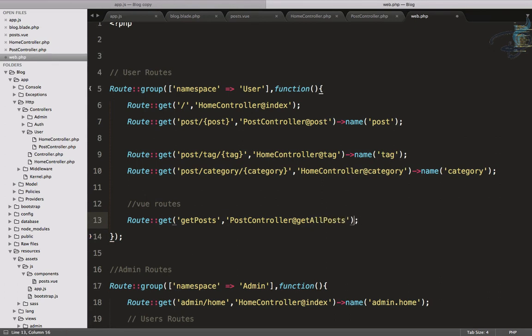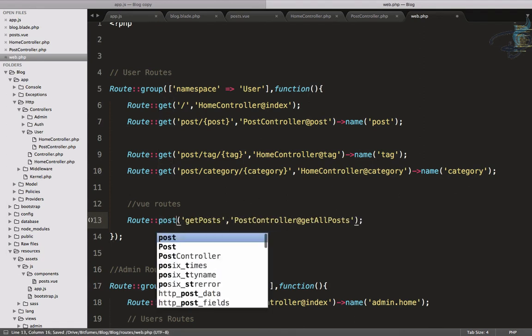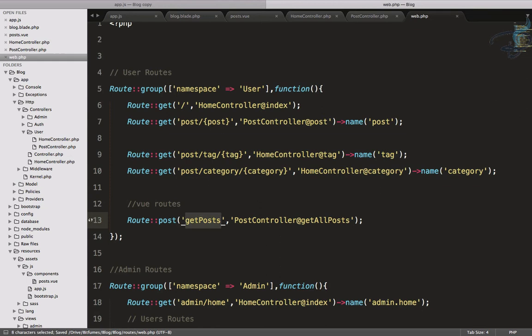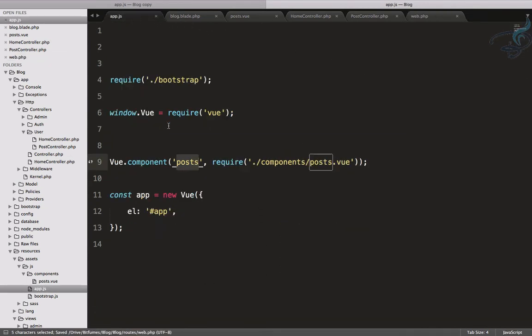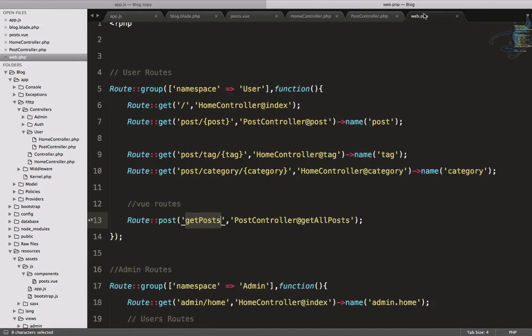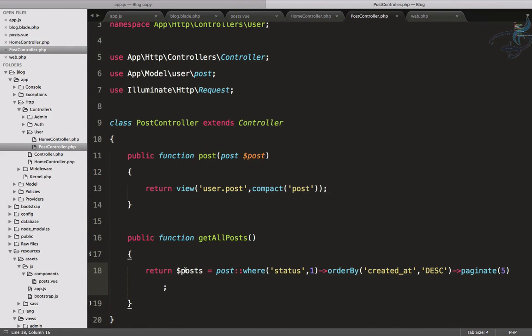And yes, it's done. And maybe instead of get, for security reasons, I will use post. Okay, so post get posts.